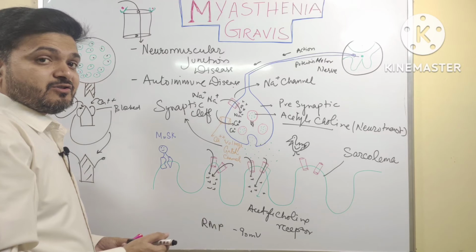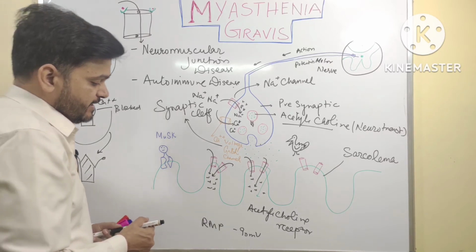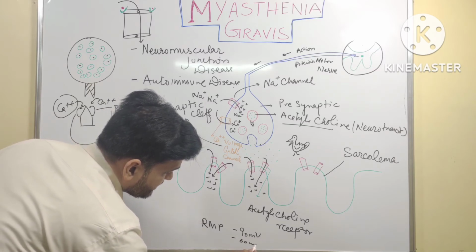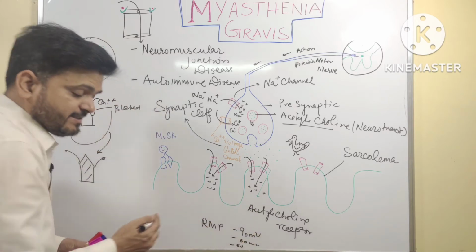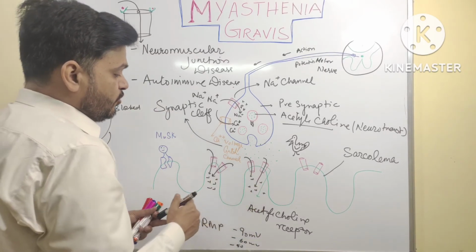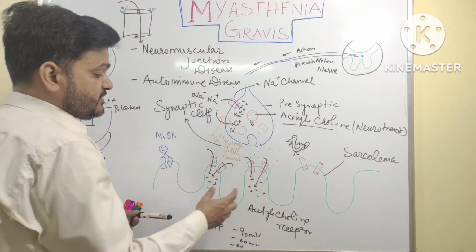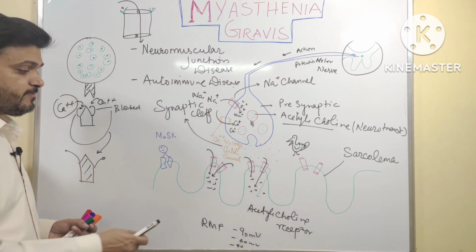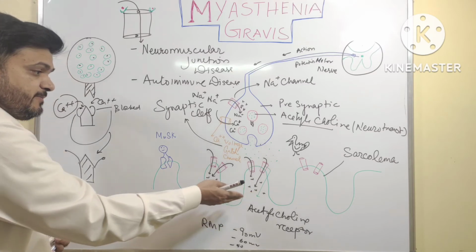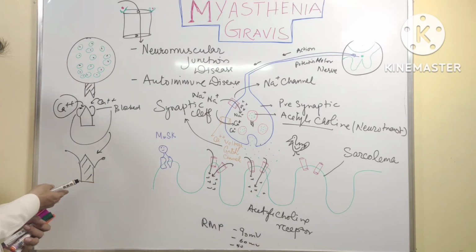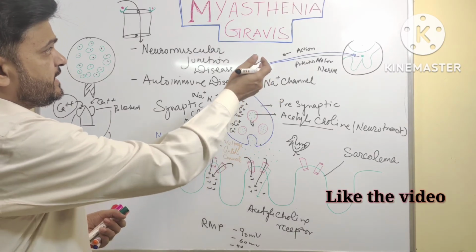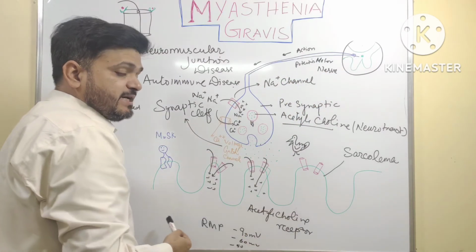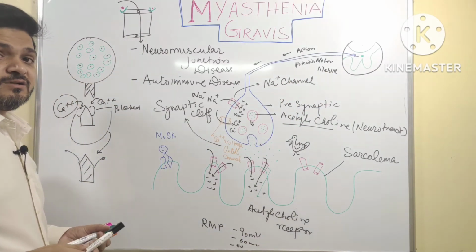And when cations start entering here, what will happen? This resting membrane potential can become minus 60 or minus 50 or like this, right? So initially, a local action potential is generated, and finally when lots of cations are going inside, this action potential has to travel throughout the muscle, and the muscle contracts. This is how the action potential from the cortex to the spinal cord up to the muscle has to be reached. This is the full physiological process.